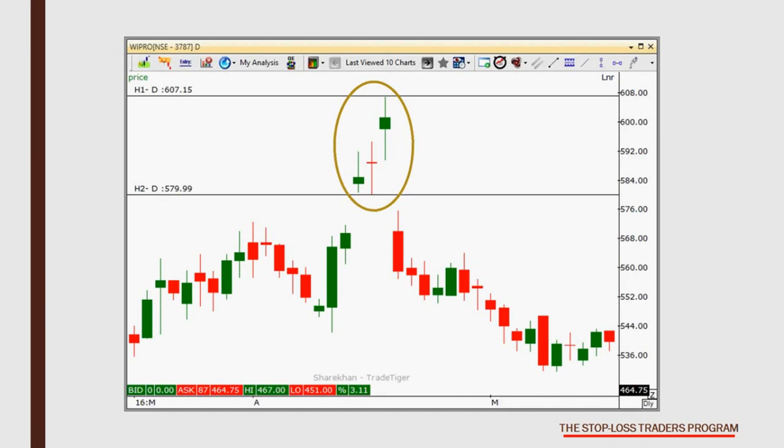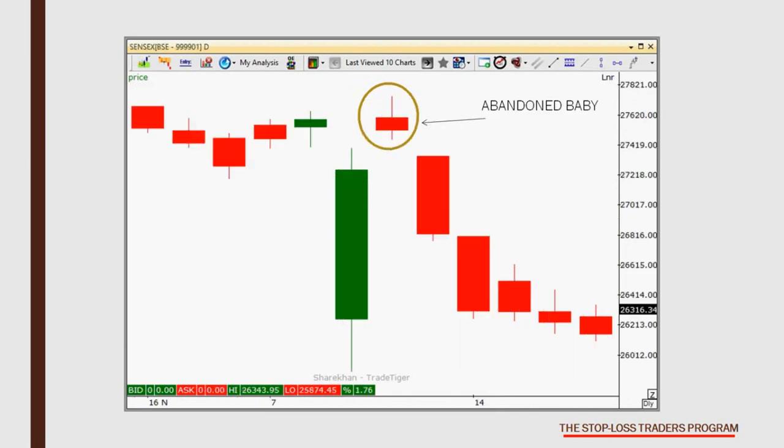Just an extension of this is a one candle pattern called the abandoned baby. Abandoned baby because a single candle has been abandoned like anything, and it is a small candle because it is a consolidation candle. Now you tell me, friends, is the abandoned baby candlestick pattern more bullish or bearish, or is island reversal more bullish or bearish? I mean, if I'm considering just the bearish structure, then which is more bearish, abandoned baby or island reversal? Also give me the reason.